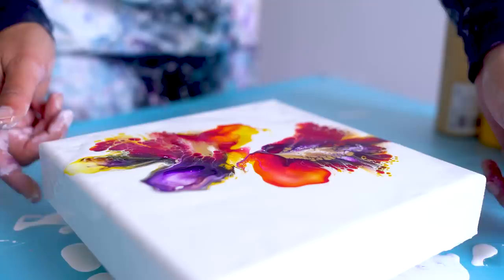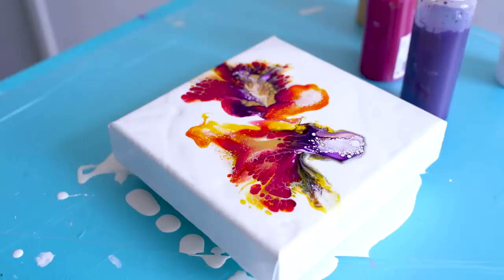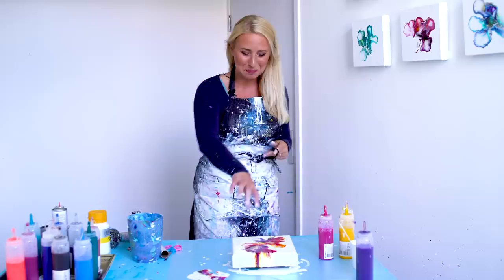Because that one is going over the side, I would like that as well. Okay, let's torch this again. Oof. So delicate, so many cells. Yeah, okay, this is cool. Well, this worked out great, or at least I think this is very gorgeous and it has a beautiful composition.